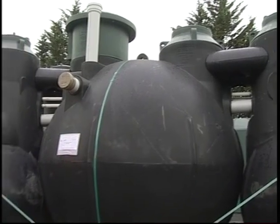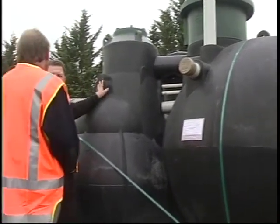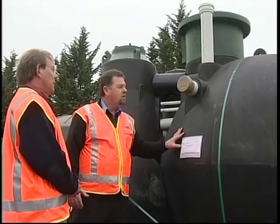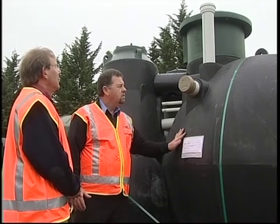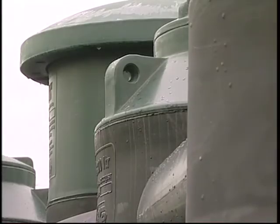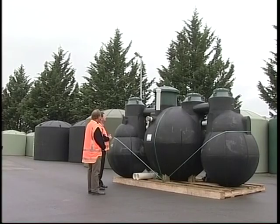Septic tanks are talking about 30 years or onwards and they're going to have to be looked at very seriously. What's the life expectancy of one of these? Sort of how long is a piece of string. The plastic tanks — we have polypipe in the ground that have been in there for over 50 years, and these are twice the wall thickness of that. These are made of all food grade, high quality plastic, so I think it's going to be well over — it'll see us out. Well out, well out picking, yeah.